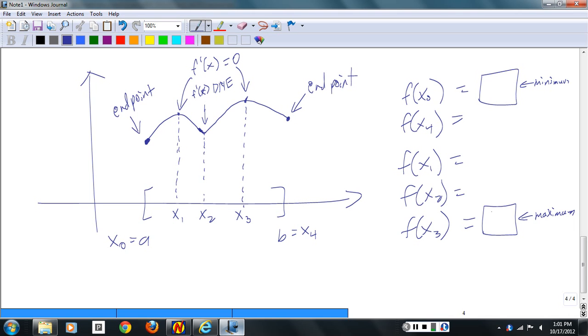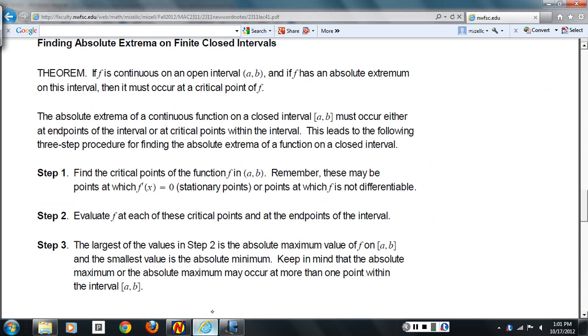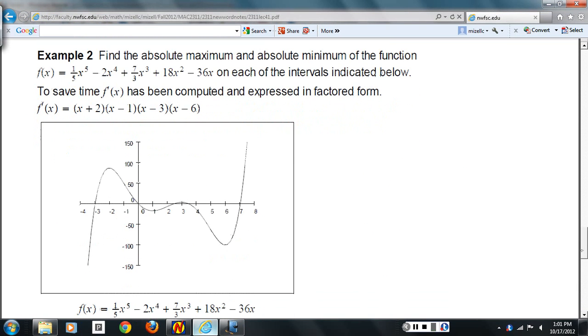And then we just kind of have to look at it and think, where might the derivative be undefined? For polynomials, it won't happen. We'll do several examples of polynomials, and we won't get any that way. But if it involves a radical, if it involves something where the functions piece together, if it involves absolute value, then there might be a point of non-differentiability like x sub 2, and that's an additional critical point, critical number. And then we also check the endpoints. Evaluate it at all of those, pick the highest and lowest.